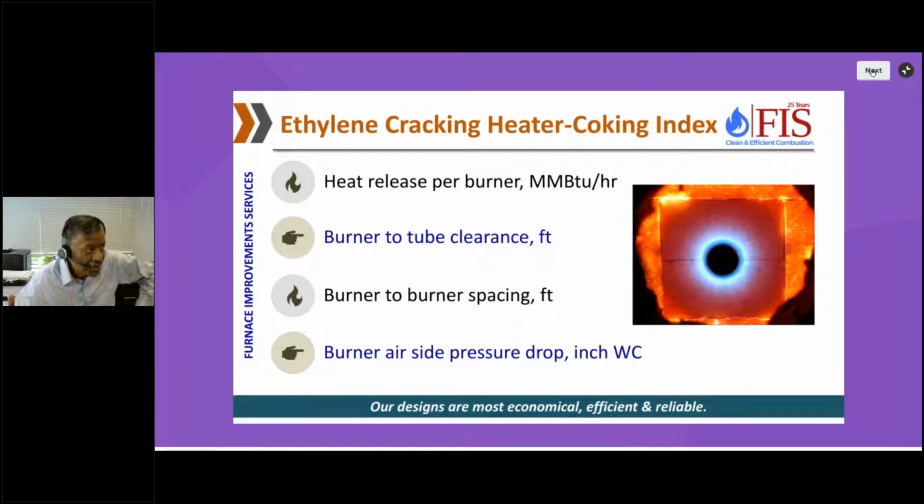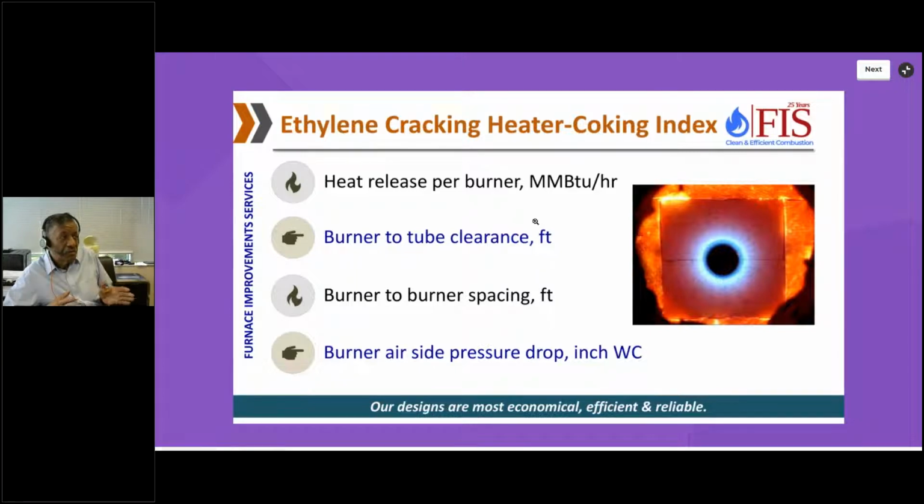So one thing I want to introduce, and what we have been doing, is that most of the time when we talk of coking, we are only talking of coking from the coil side. But we all know that it is the flue gas side which also contributes to coking. And what we have been finding is that these are the 4 important parameters which can help you reduce the coking, or if not taken care of properly, will accelerate the coking.